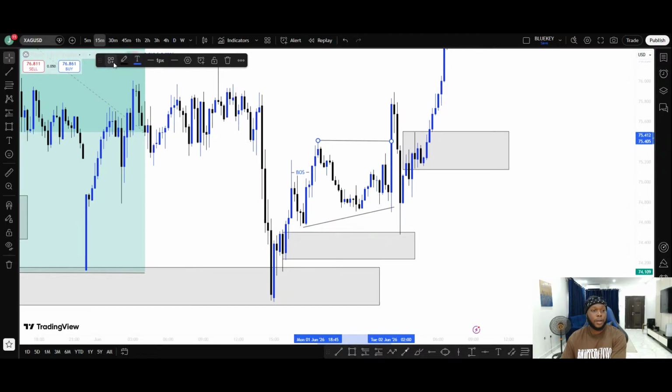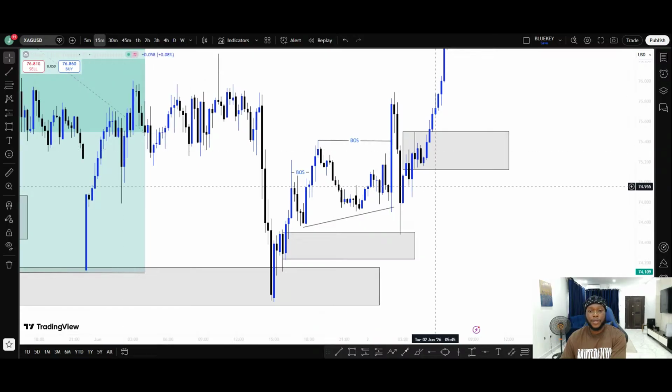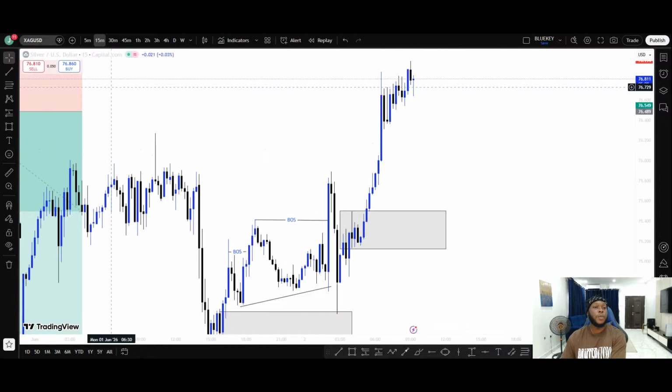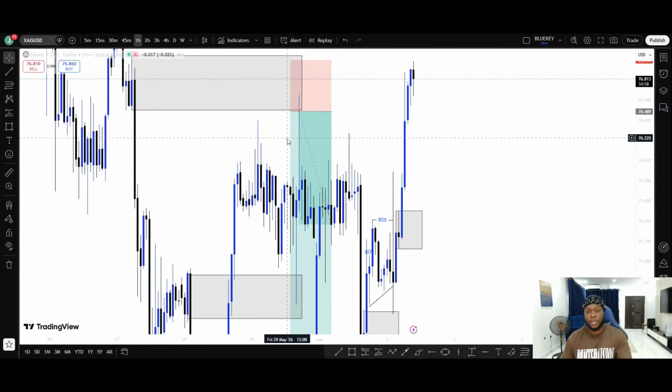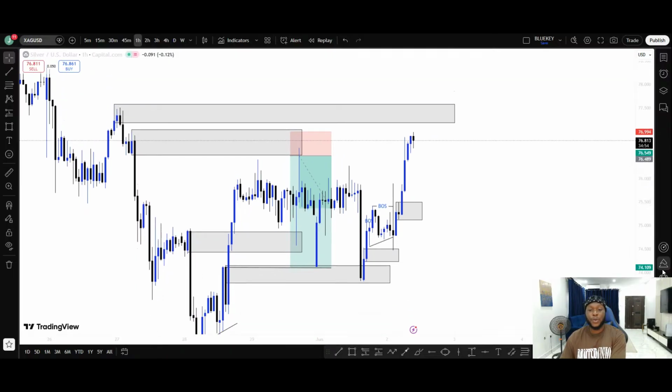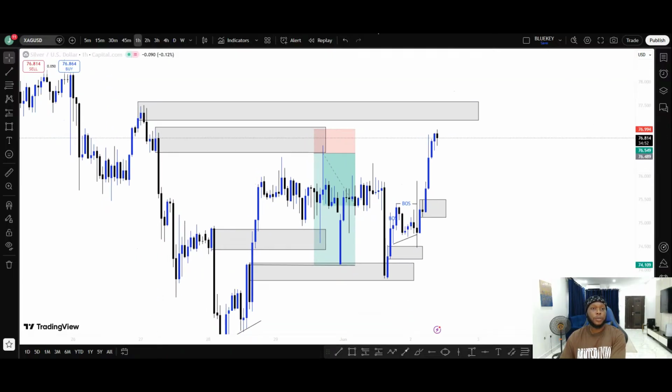Yeah. So what next? You see the inducement move, market drops down, activates, and makes a powerful move. Now, let's go to the higher time frame. So these are all past data, right? Let's go to the higher time frame and now check where is going to be our next re-entry.